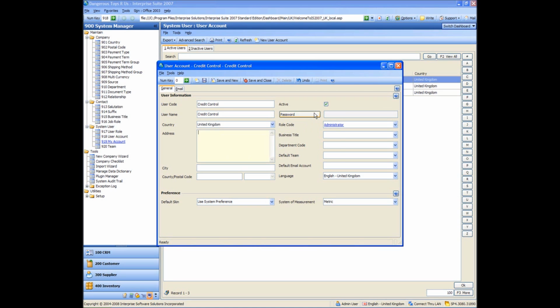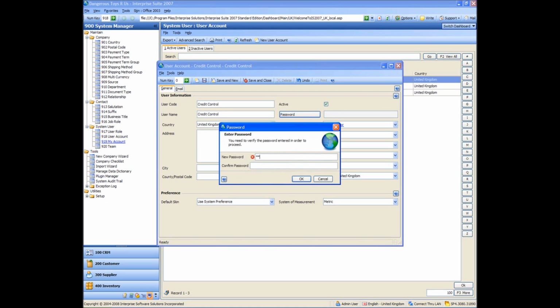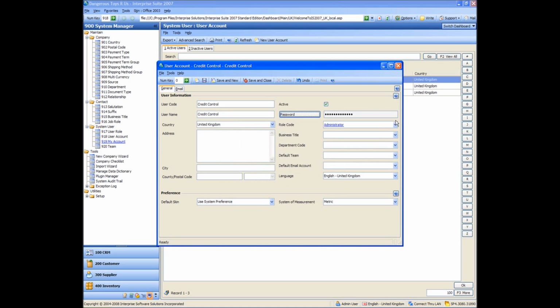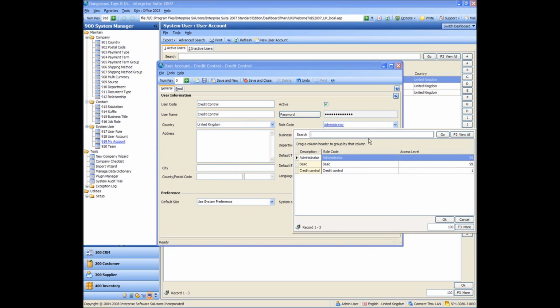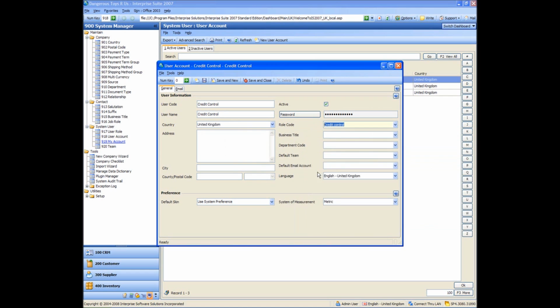I'm going to give it a password of credit control. And I'm going to give it a user role of credit control. Okay, so that's how we assign the user onto the user role basically.